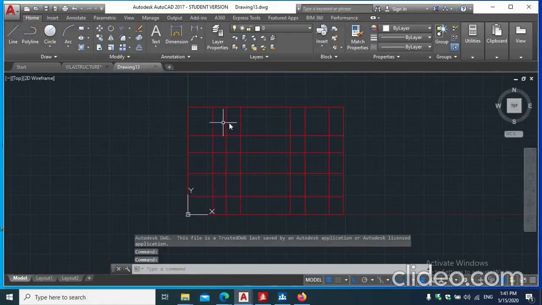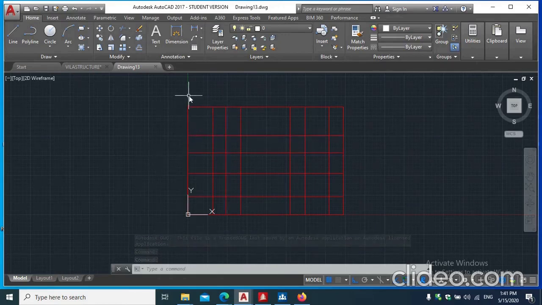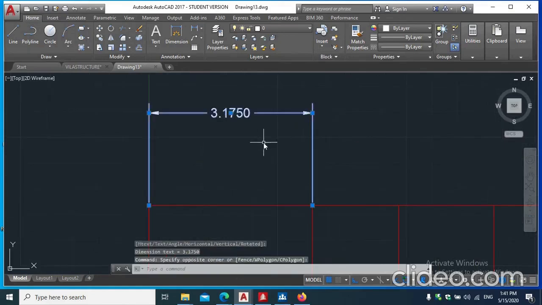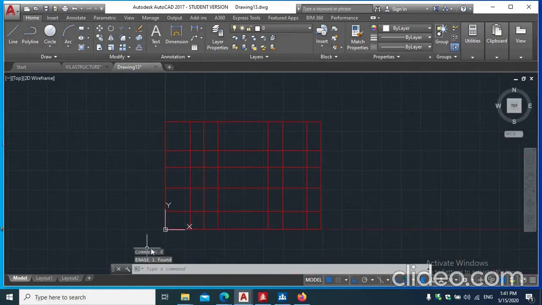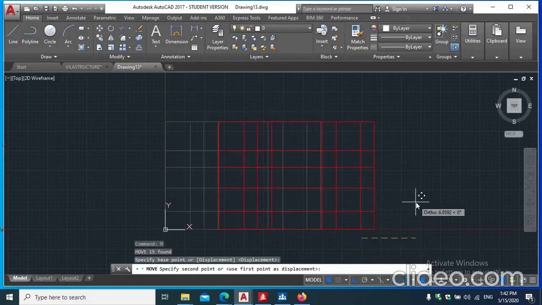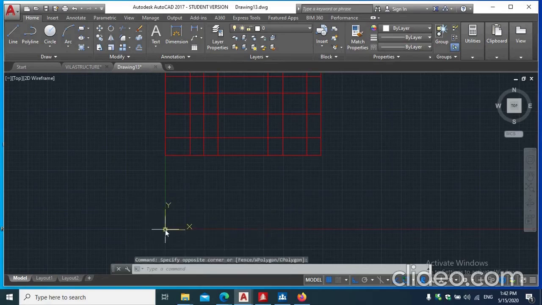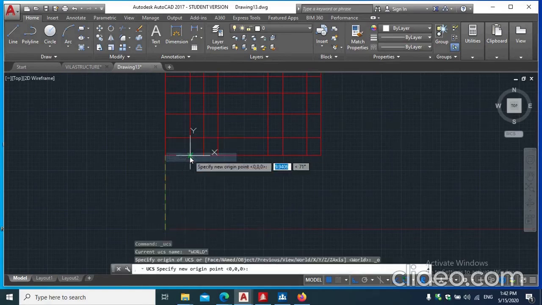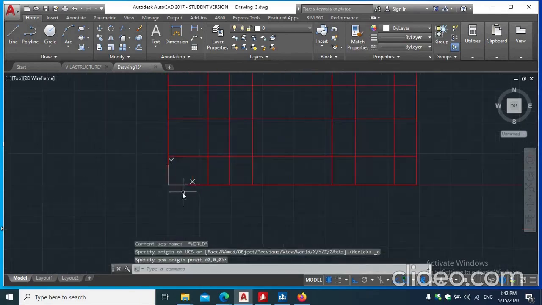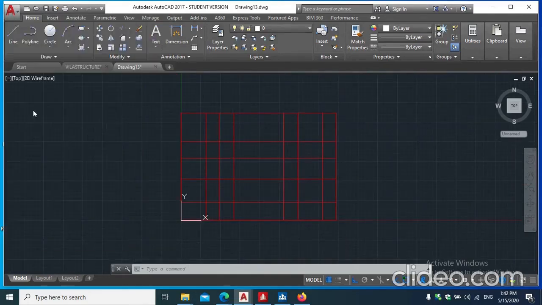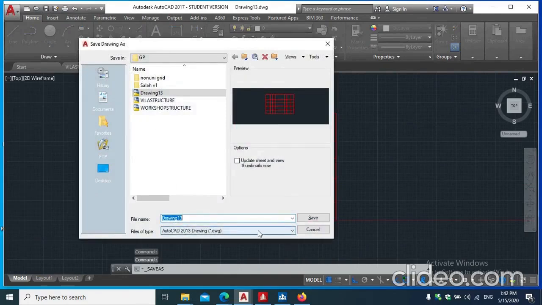This is the grid after I took it from Autocad with the distances it was drawn in. We need to note that the distances here are in meters, drawn with dimensions in meters. What I did here is put it in a new file and brought the origin point to its start here on two lines by going to the axis and right-clicking on the origin. I bring the origin here to this corner, so it starts at 0, 0. After that, I save this file as a DXF and name it, for example, grid.